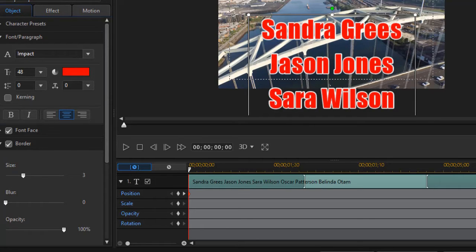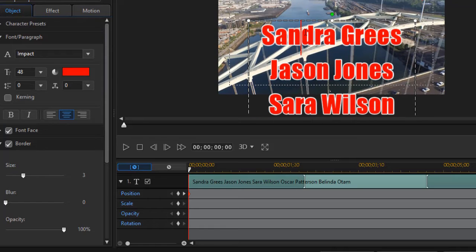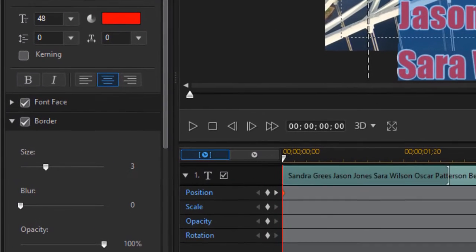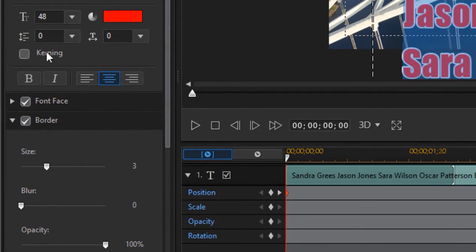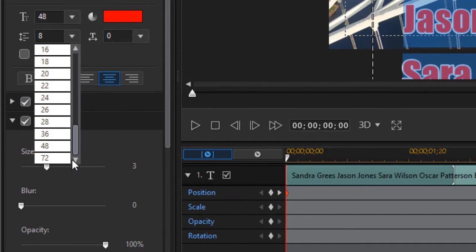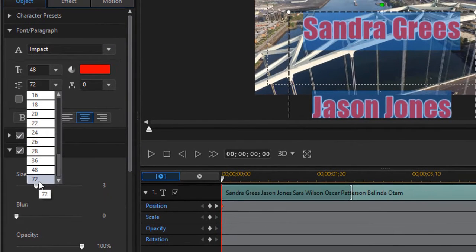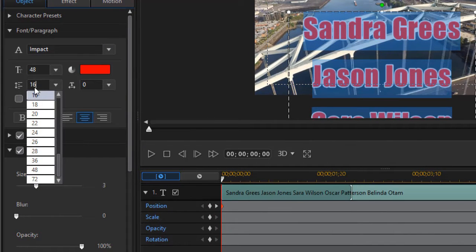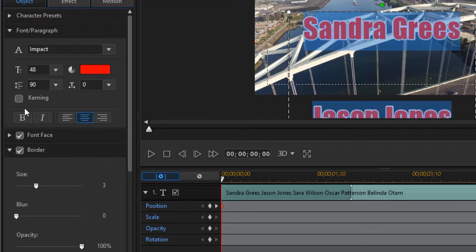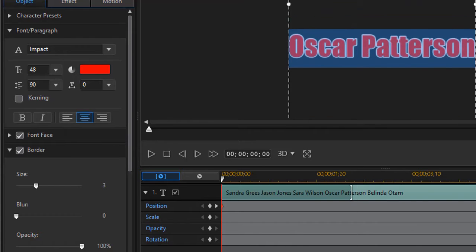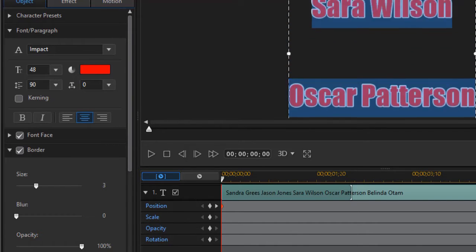So I have to change the spacing between the lines. The easiest way to do that is click anywhere, press Control A, and that will select everything I've typed. I have like 6 different lines here. And then I'm going to change the spacing here. If I click the down arrow, I see I can slide up to 72. Well, that's not quite enough, but I can, again, put another number in. I'll just put in 90, press Enter, and now it's spaced so that when the first name is in the center of the screen, the name following it is off the screen. And so it's uniformly spaced here.